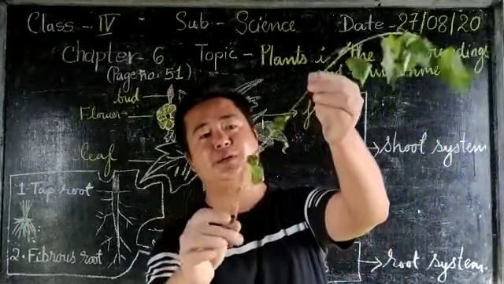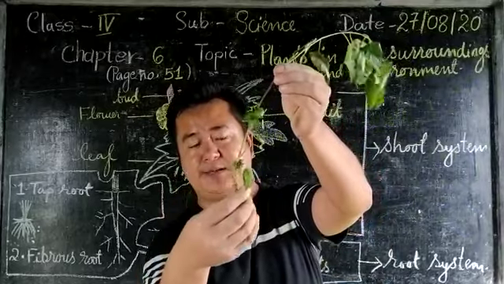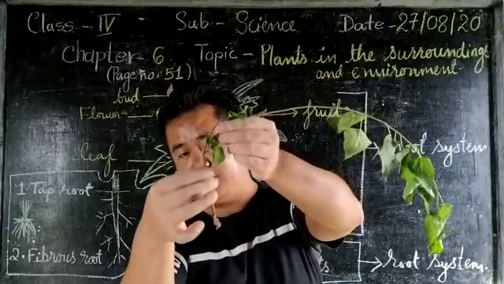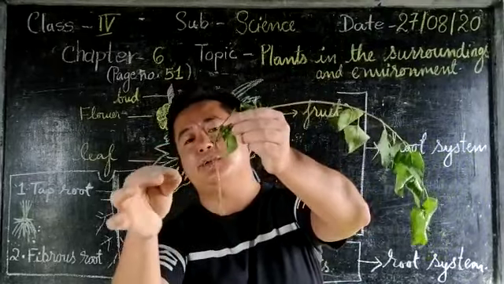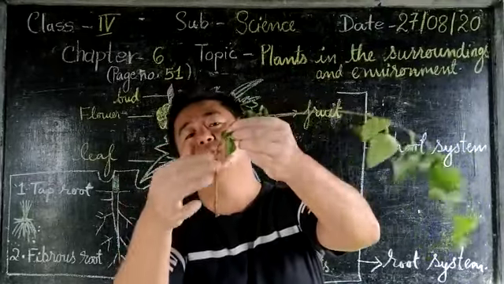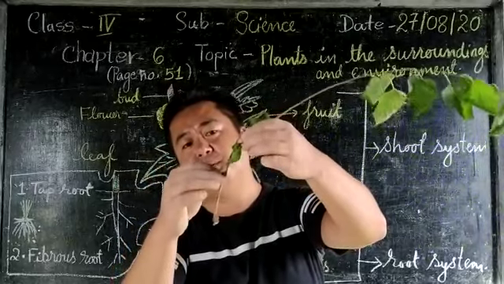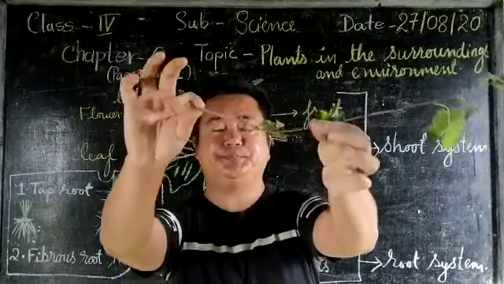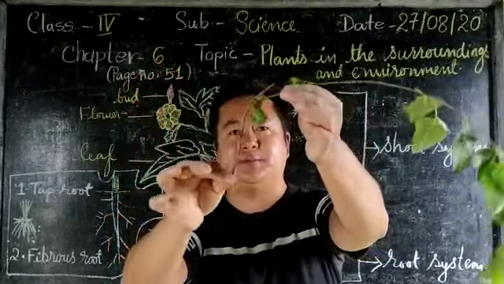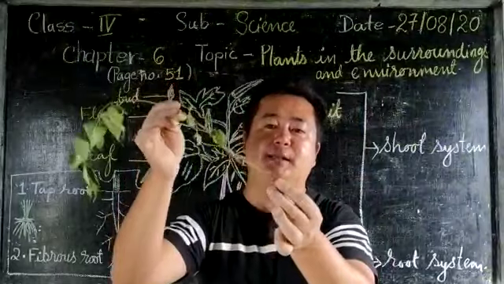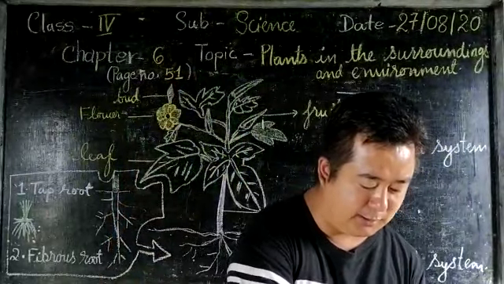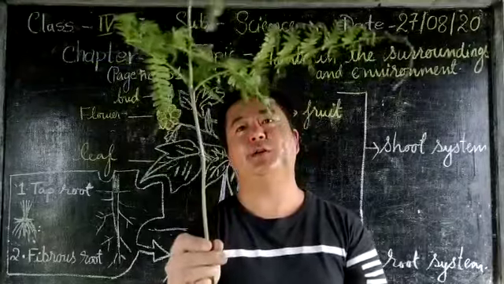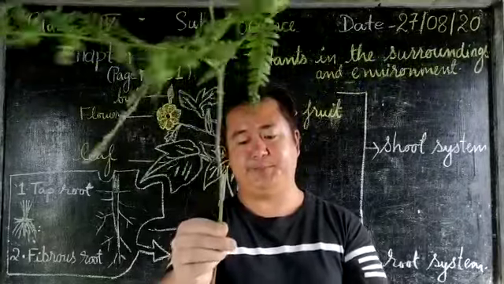Why is it taproot? Because the stem is going deep down in the soil, and from the main root here, several other roots are coming out. So this is one of the plants that I found in a locality. I think you are very familiar with this plant, but I think it comes under the category of fern, in the family of fern.